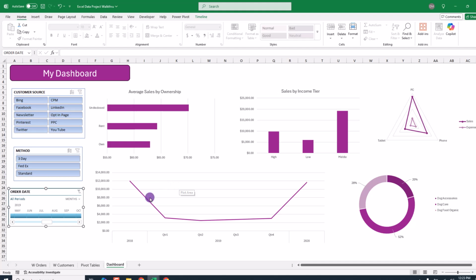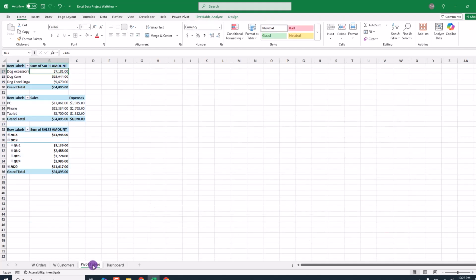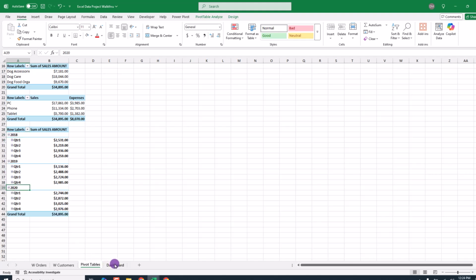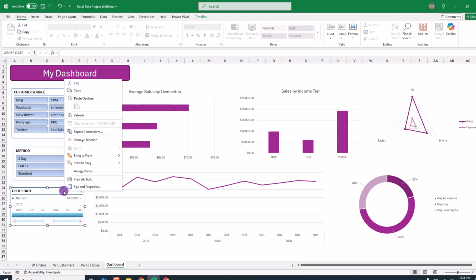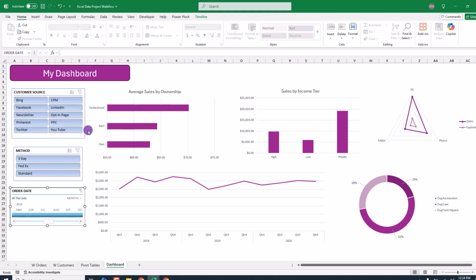But what I'll do is I'll go back to my pivot tables sheet. And maybe what I'll do is I'll expand these pieces out to see if that cooperates. So that's something we might have to tackle in real life. Not fun. Okay, that works. So something you folks can discuss in the comments below. So for right now, let's go ahead and connect this timeline slicer to the rest of our pieces.